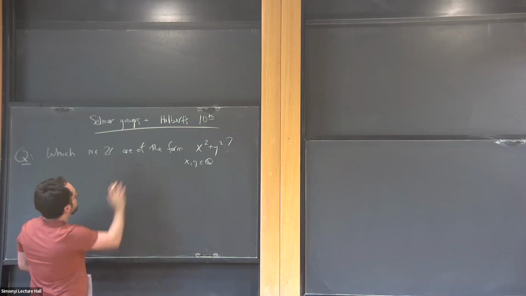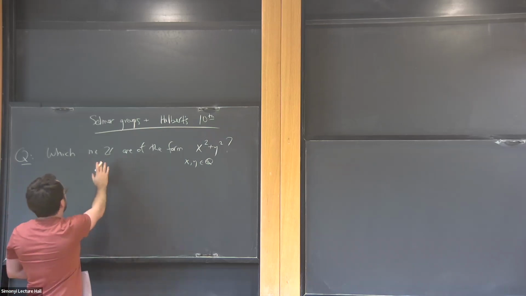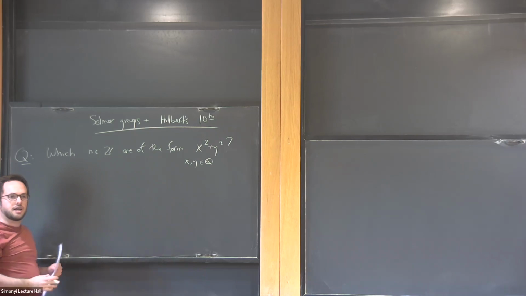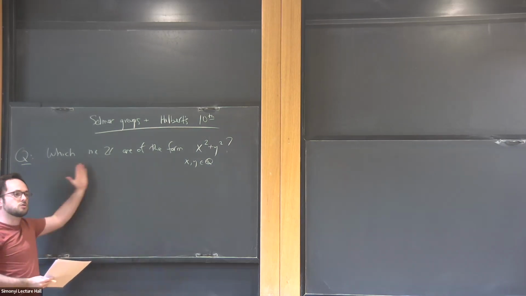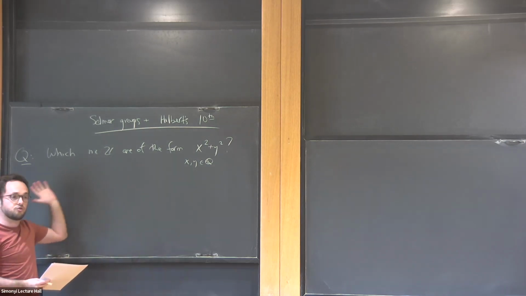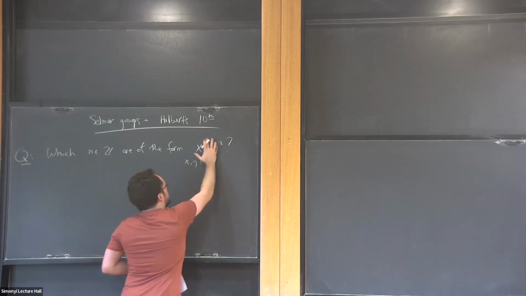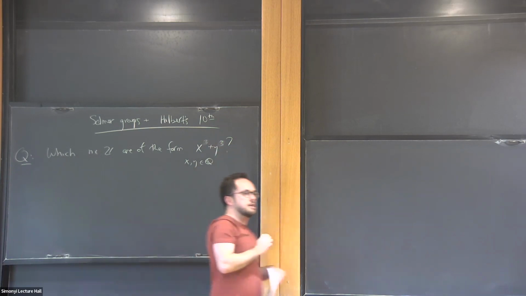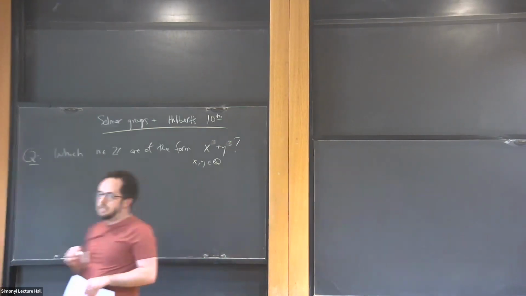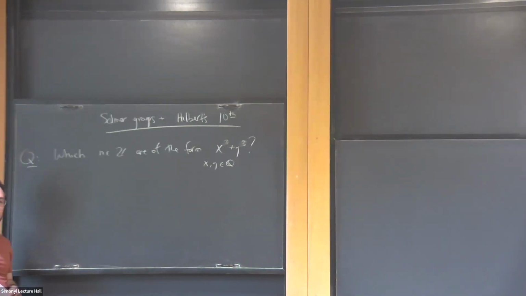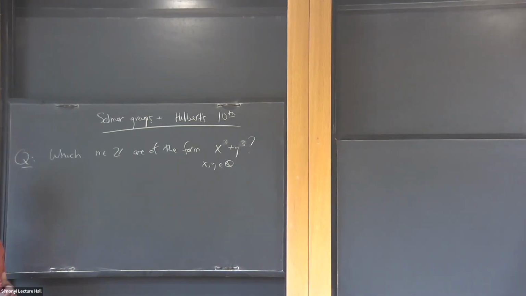So this is a very old question, and there's a very simple answer. It has to do with congruences. There are congruence conditions on n that tell you the answer. There's a simple rule that tells you the answer. So now I'm just going to change the 2 to a 3, and now we have not only an open question, but a question that doesn't have an answer.